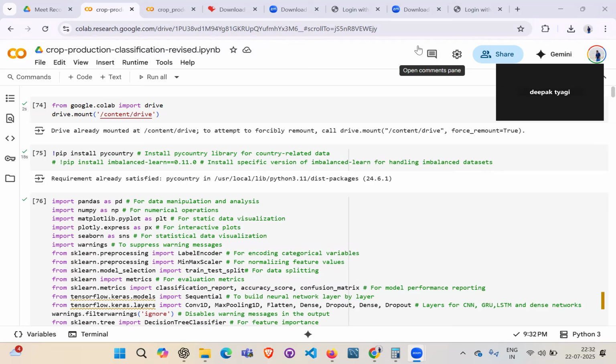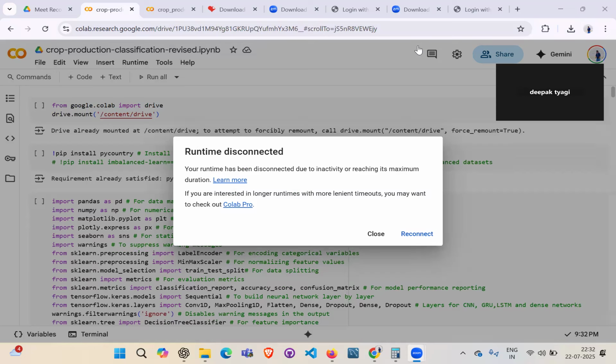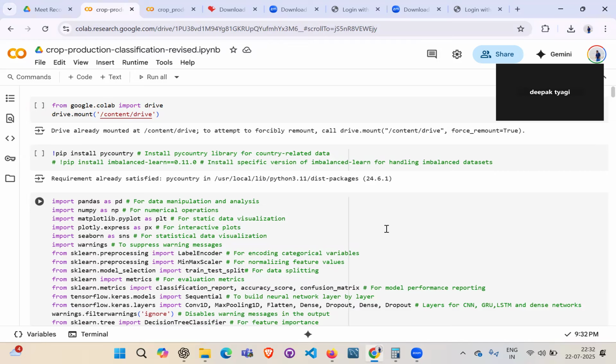So now let me give you an overview of my work. This project focuses on developing a hybrid machine learning and deep learning approach for classifying the crop production level using environmental indicators. Our project combined three data sets, which are CO2 emissions, crop production, and climate change measurements. The aim of our study is to see how climate change affects crops and also to build a strong model for accurate classification.